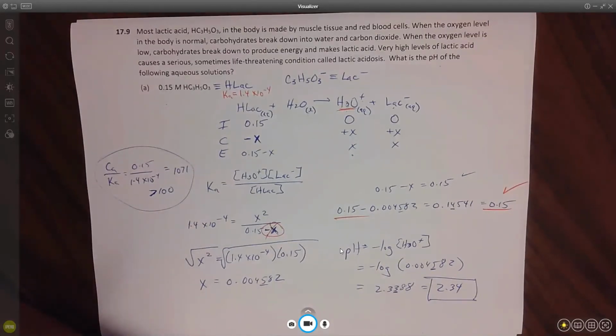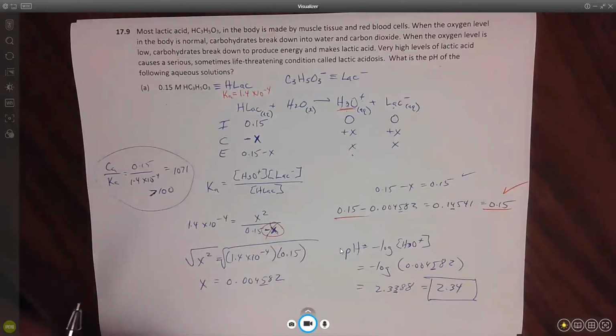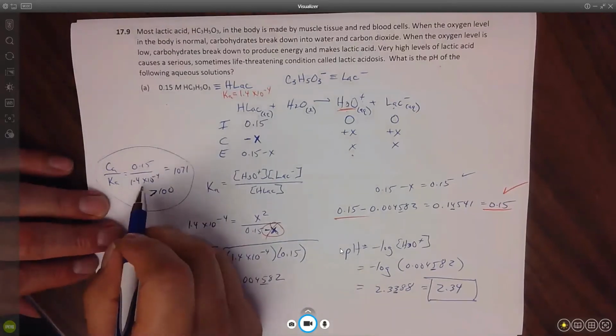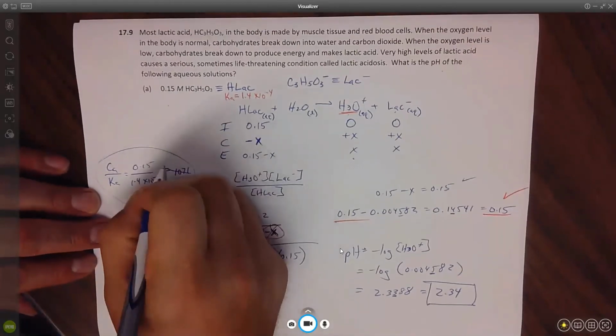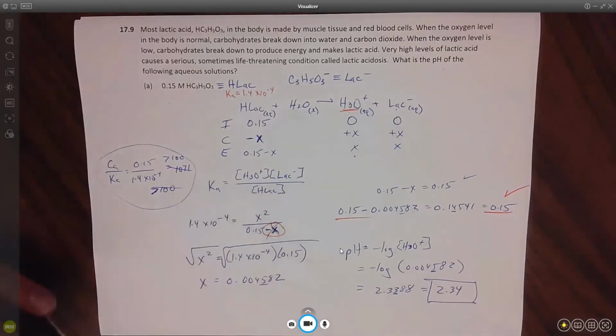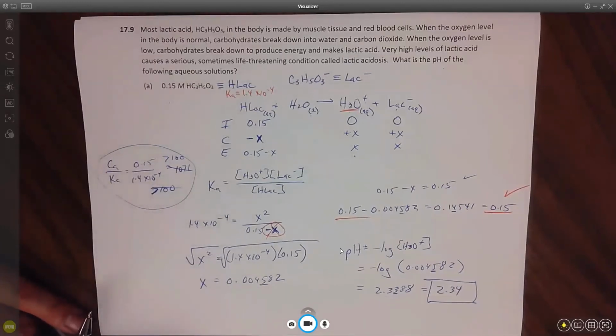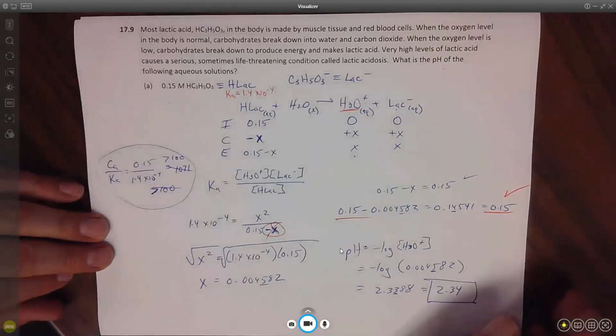Does that make sense? I mean, I agree with you. I know what you're saying. If this is a huge number, we know this is already going to be greater. You could also then, if you know it's going to be greater, instead of doing all this, you could say it's greater than 100. If you know this number is going to be like 1 billion or something. But if you're not quite sure, plug it in. So does that sound good? Yeah, that makes sense. Thank you. Yep, so that way you're not wasting time if you don't have to. Okay.